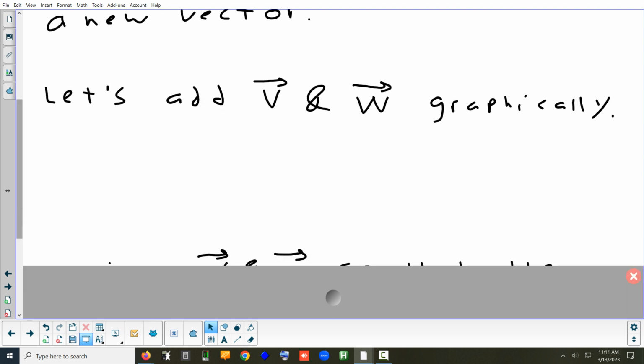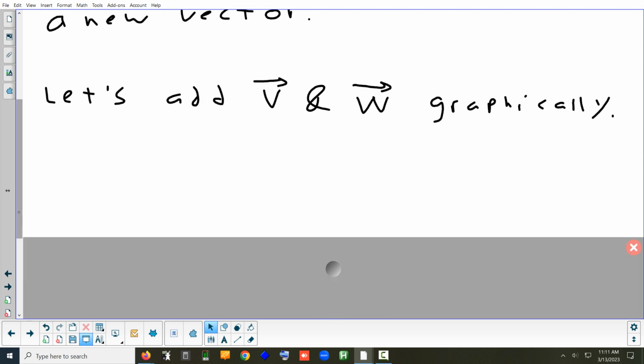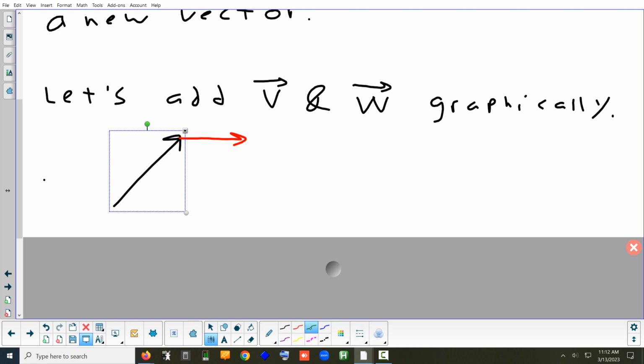So, how do we add two vectors graphically? Well, I basically showed you, but I'll do it again, and then I'll write it all out. If you had a vector like this, and then you had a vector like that, and you want to know what's going to be the new vector when you combine those two vectors together. You line them up so that the beginning of one lines up with the end of the other. Just like that. And then you draw a line from where the vector starts to where it stops.